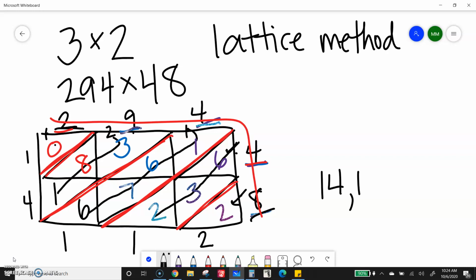So I get 14,112. Notice with the bigger box, I had more numbers that I needed to add up. So that is probably the hardest part about this, is that I just have more numbers to keep track of and add together. The multiplying step is still the same. I just had more numbers to multiply. But then with the adding, I do have more numbers to add together.